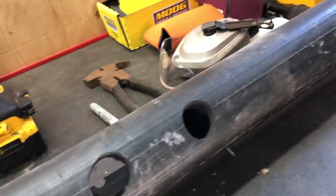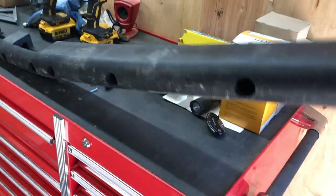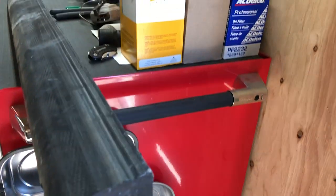I gotta run and grab some bolts, and unfortunately that's all the time we have for today so I'll pick back up with this tomorrow. Next day - I've been working on this for a little bit and haven't really picked up the camera yet. We ran into an issue so I'm gonna show you what that is. I got this thing all cut to length, got a couple new holes drilled for mounting it, but the way this works the bumper is pretty dang flimsy just the way it sits, so a lot of people put a piece of aluminum or steel behind it.